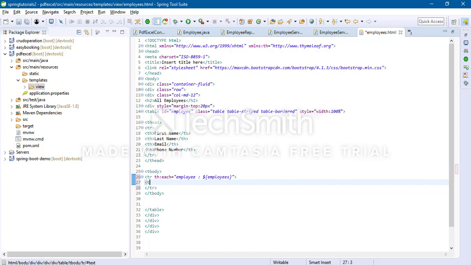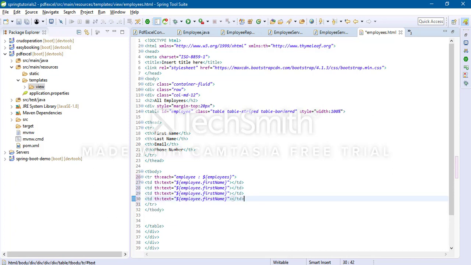Now I'm going to write td th:text. It displays the first name: employee.firstName. Same thing I will take for last name, email and phone number.